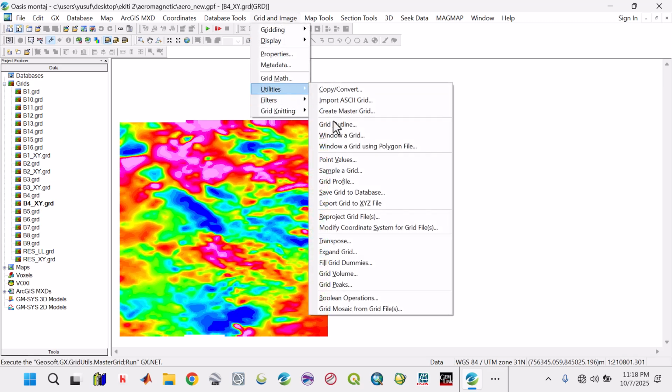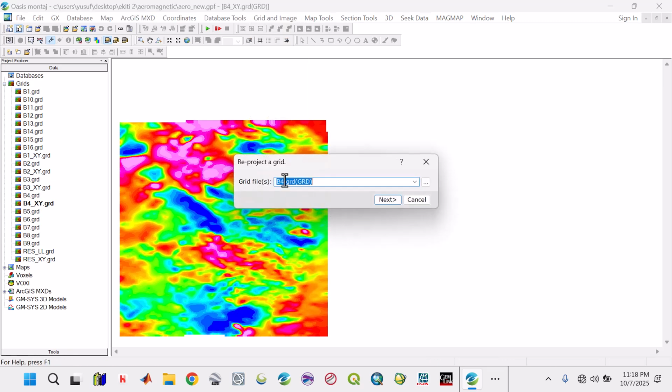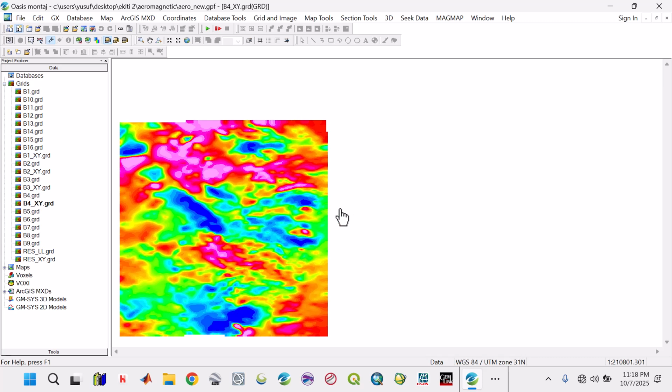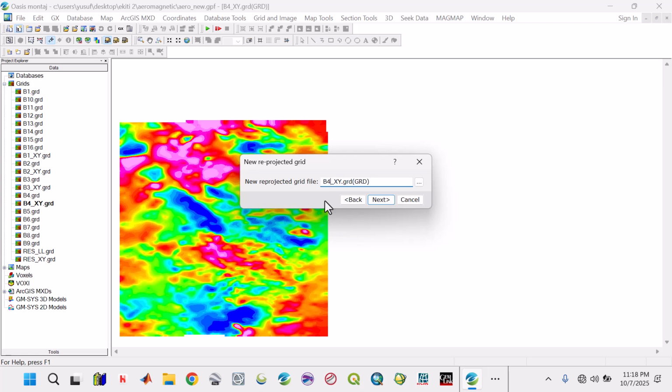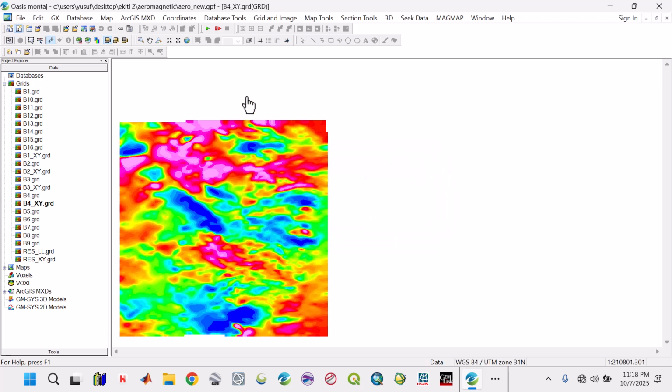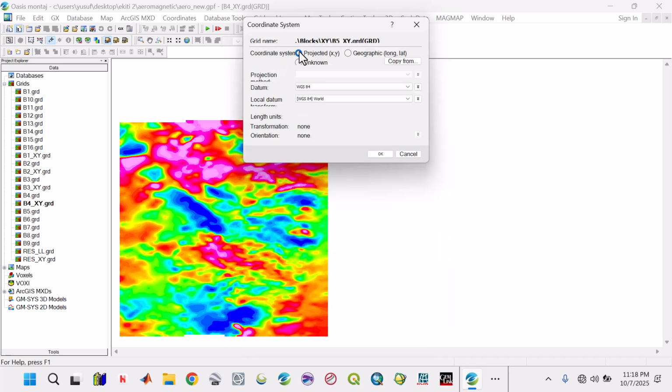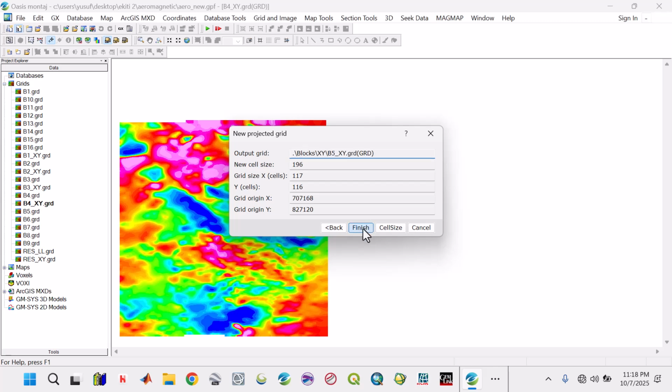Then Image Utilities, Reproject. Click edit, enter 5. Next. Okay. Then change this one to 5. Go next. Projected. Okay. Finish.